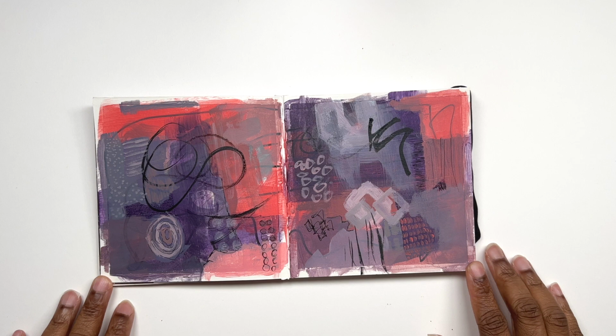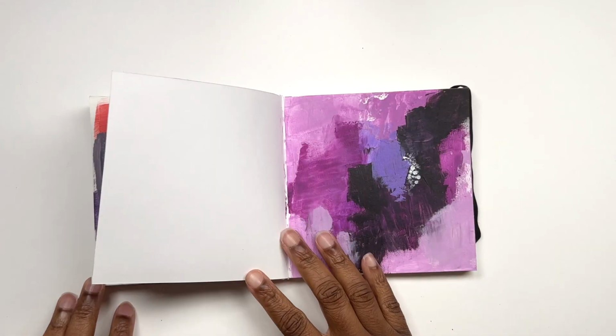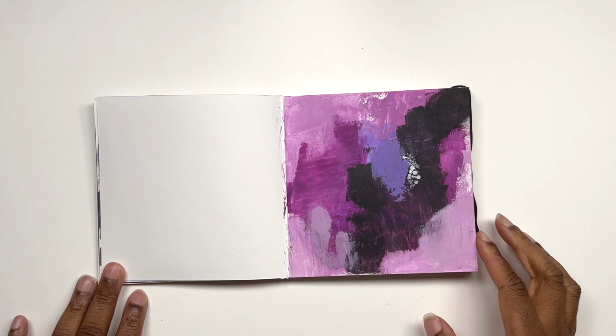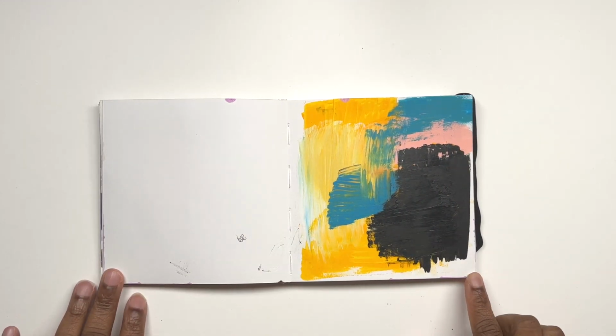This one I really did not like at all. But again, just playing around with colors, it wasn't my favorite. But, you know, everything isn't going to be our favorites. And this is one where I just was playing around again. I really didn't do anything with it. Just playing with colors.